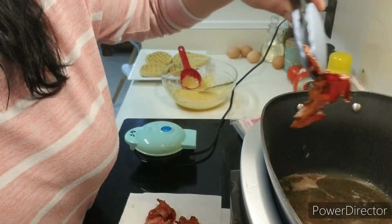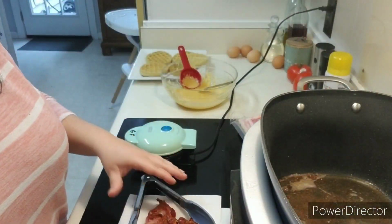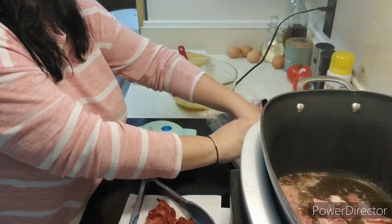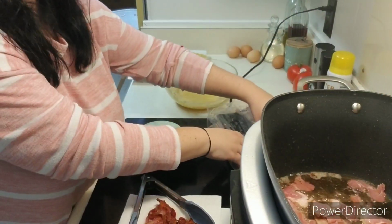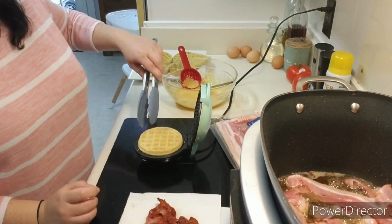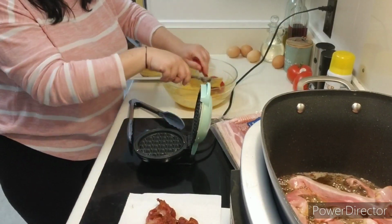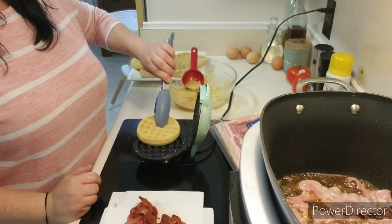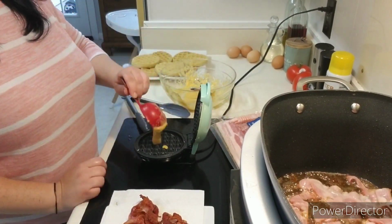I know that there are multiple ways you can cook bacon, but I do like the texture that this bacon gets from pan searing it in the Ninja Foodi Possible Cooker Pro. It is very crisp. You can make it to, you know, whatever type of style bacon you like, for crunchy or a little bit soft, but it is really good.